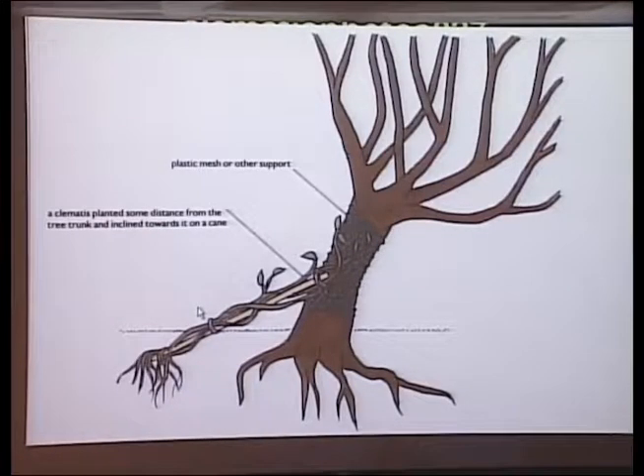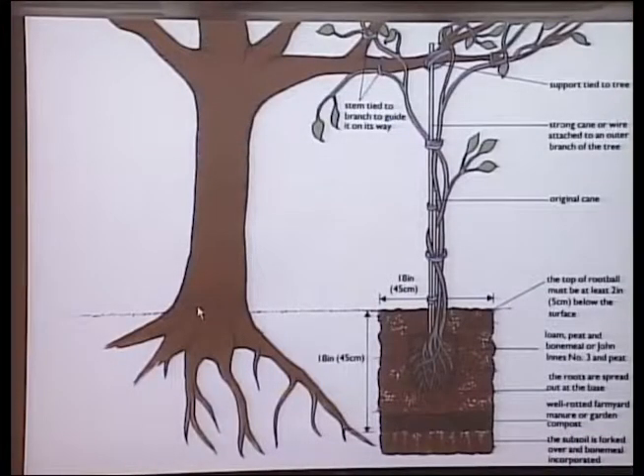This diagram shows that if you want to plant your clematis in a small tree or shrub, you need to plant it far enough away so you don't disrupt the shrub's roots, then stake it at a 45-degree angle to get it over to the trunk. True of most clematis, whether climbing in a shrub, on a wall, or on a trellis, they need a fine mesh — chicken wire or plastic mesh — to get started climbing the structure you want them to climb.